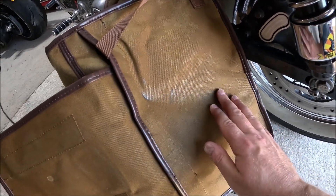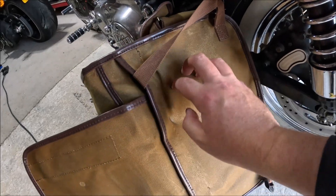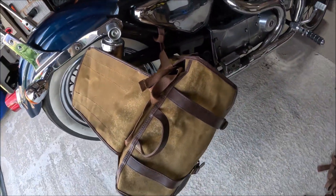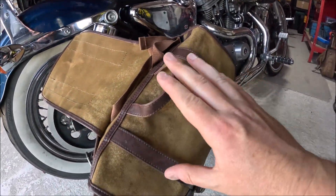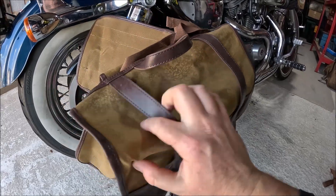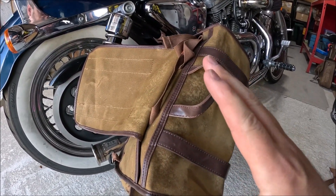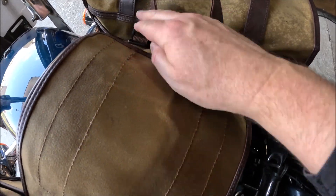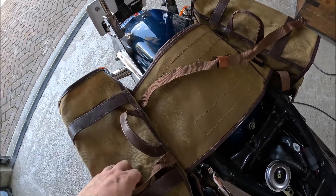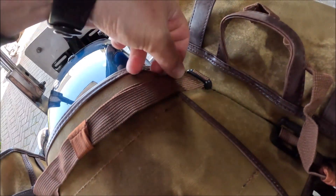There's a little bit of rub on the back but that is not wearing through — that is good quality stuff. The other good thing I like about these is they are made with vintage materials, so they are going to wear and look authentically vintage. Very cleverly, I've got buckles here and here, and on this side there are straps, so if you actually wanted an extra bit of security when loading them up, you can strap it up just like that.